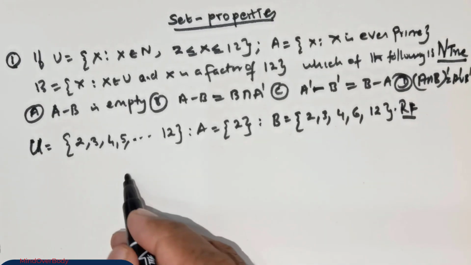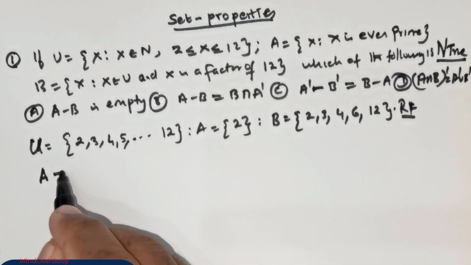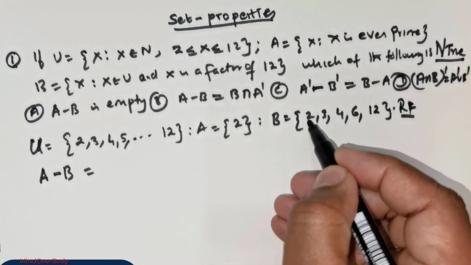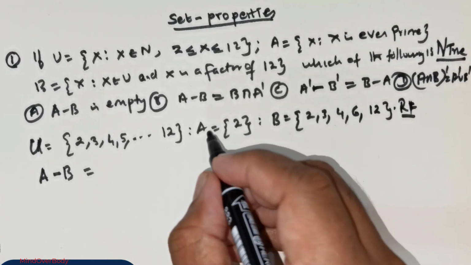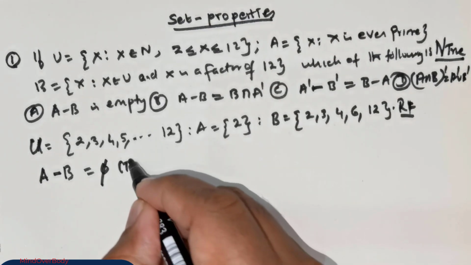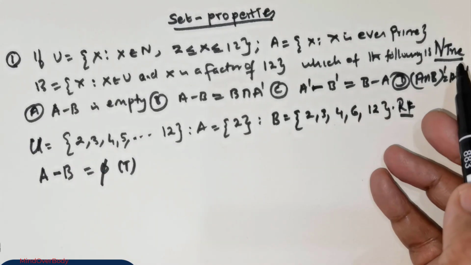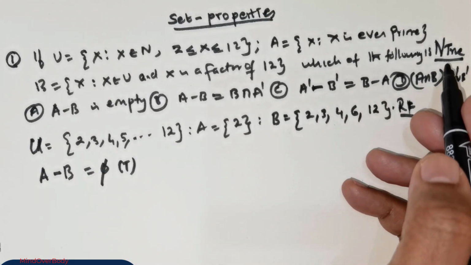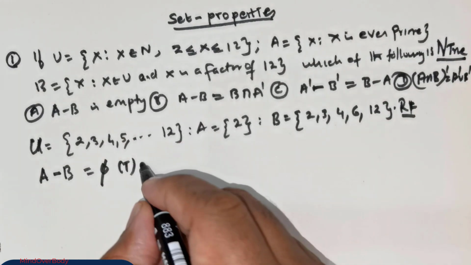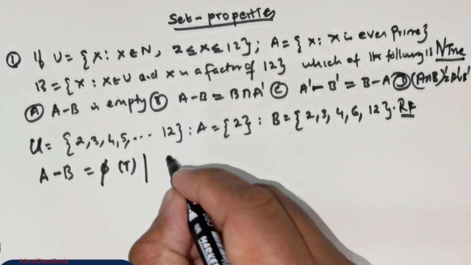Now having got this, let us first check out the first choice. The first choice states A difference B. So from A, you take out B. B has got 2, A has got 2. If you were to remove that, what do you get? You get empty. So this choice is true. And we don't need this because it states only choose those choices which are not true. So this is true. So we drop this choice. Next, let us check the next choice.